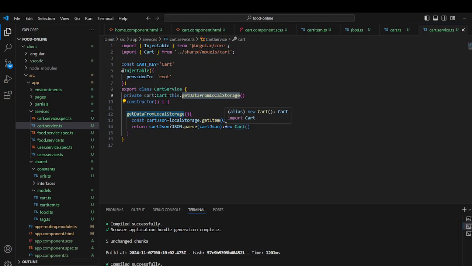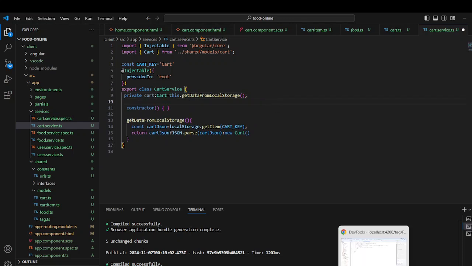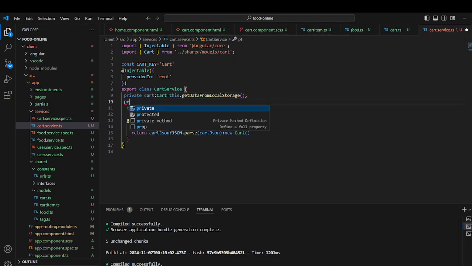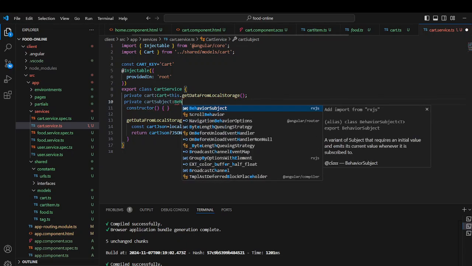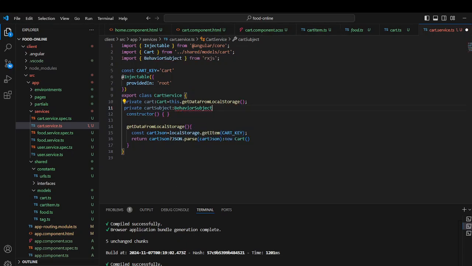For that one we can use a behavior subject. So let's create that one. So here we have created a private cart subject, and which is a type of behavior subject. We can mention the type Cart.